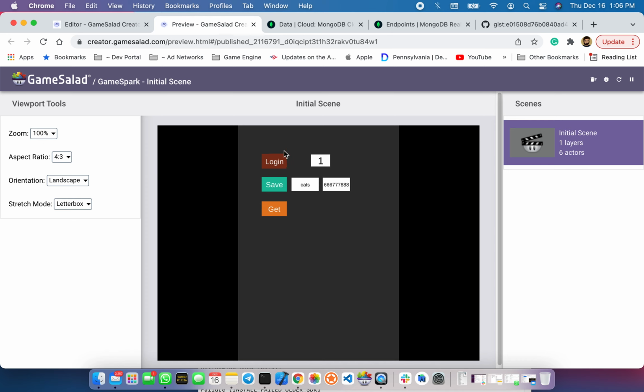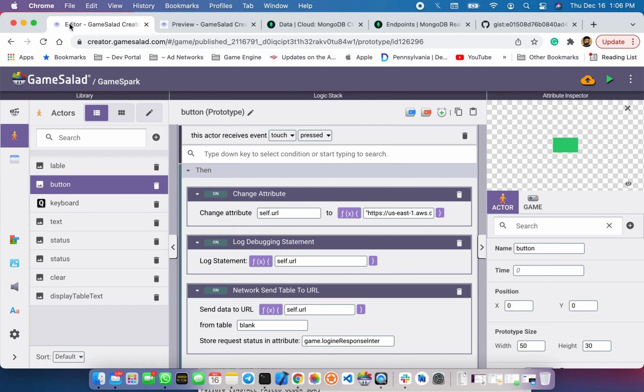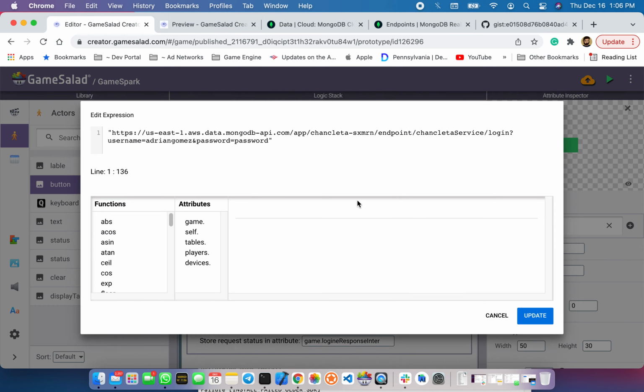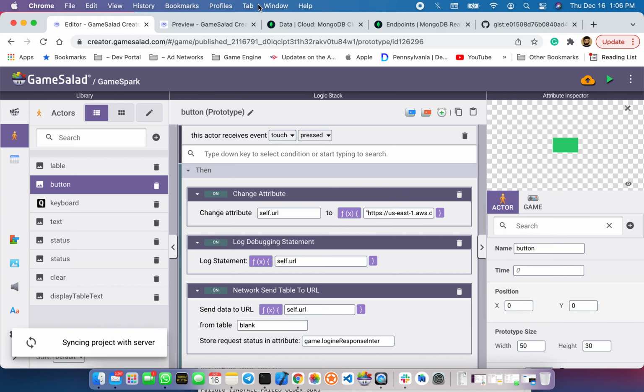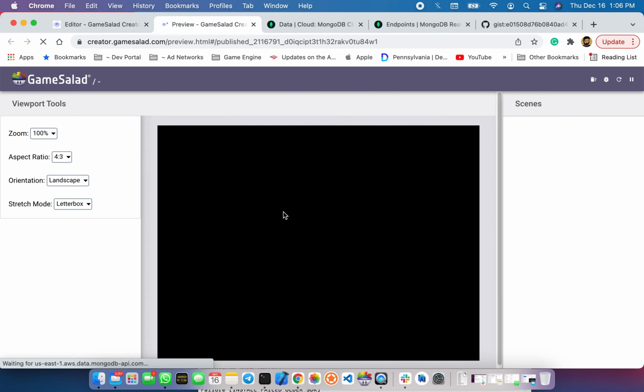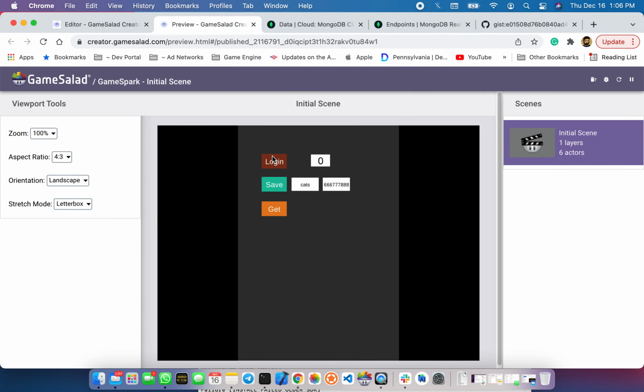And then if we see it here, I'm going to refresh this. The variable that sends the request has a 0. And if I try to log in, it returns a 1. I'm going to change the password to something that is incorrect. Fish. Now if I try to log in with Adrian Gomez and fish, I get a -1.